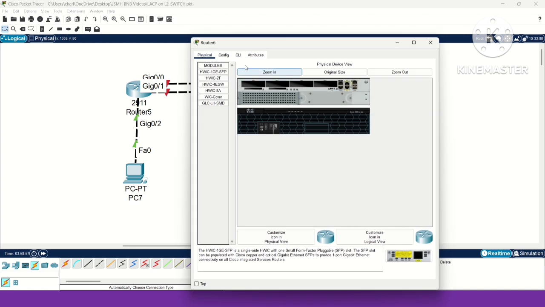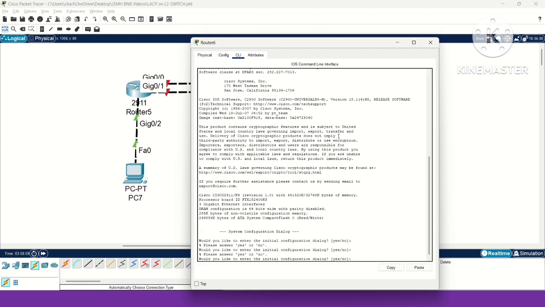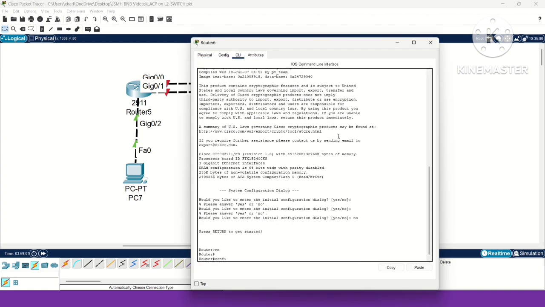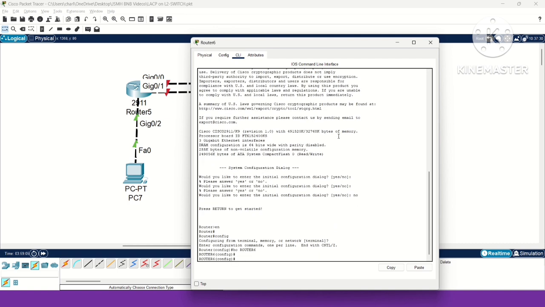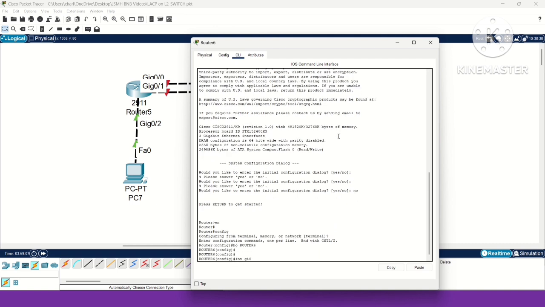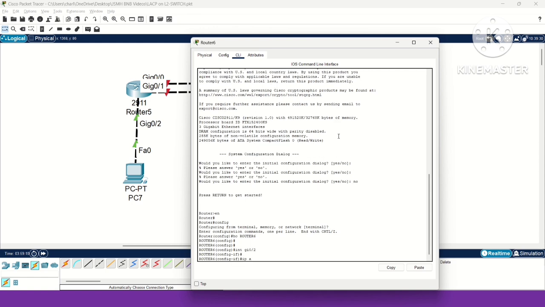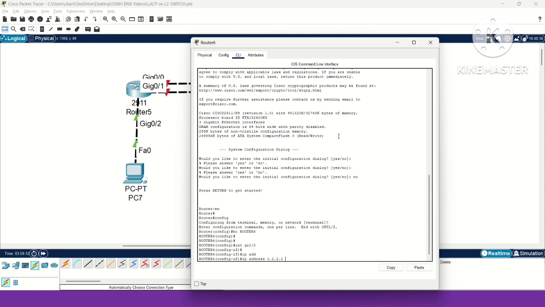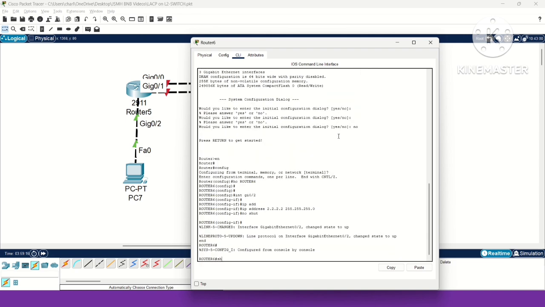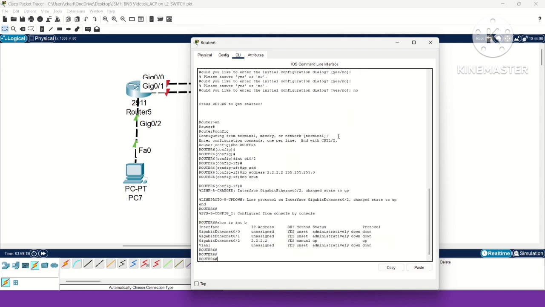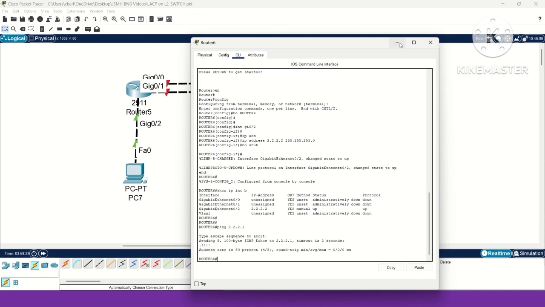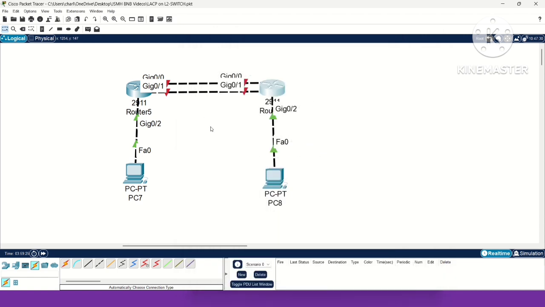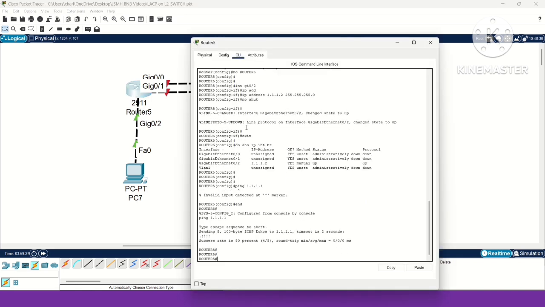Similarly, go to the other router and configure the gateway IP address for the system on the interface gi0/2. So go to interface gi0/2, ip address 2.2.2.2/24, no shut. You can check the interface status, and then you can try pinging the end system, so it will be pingable. So now we have configured the system side.